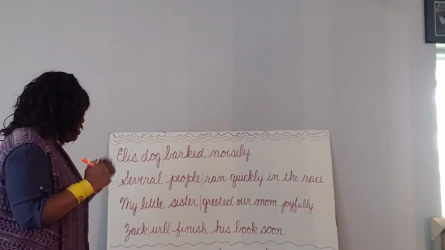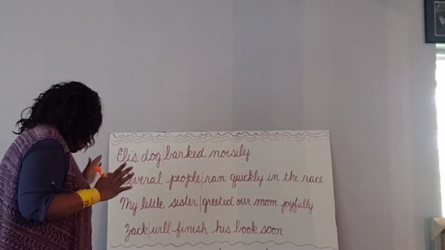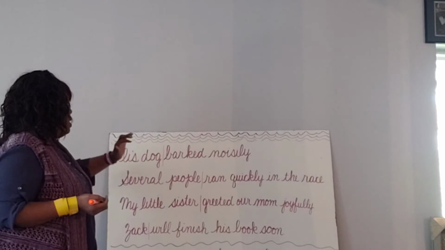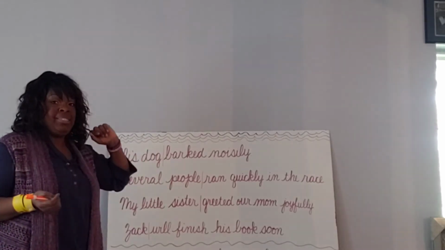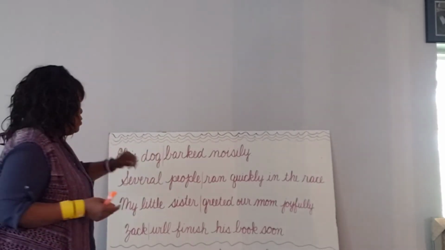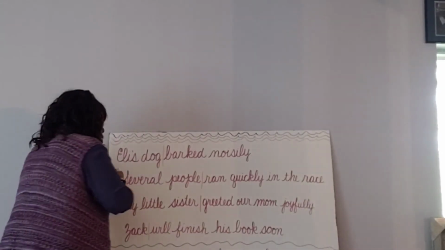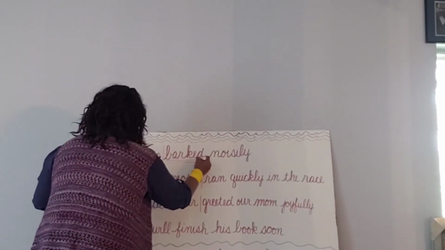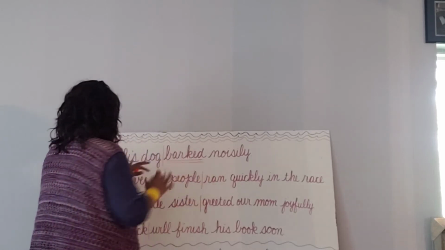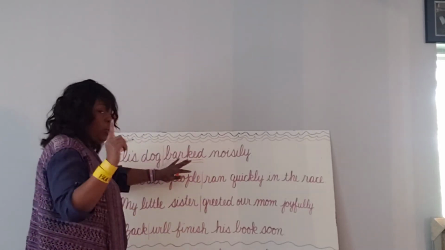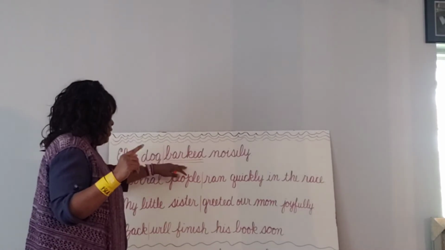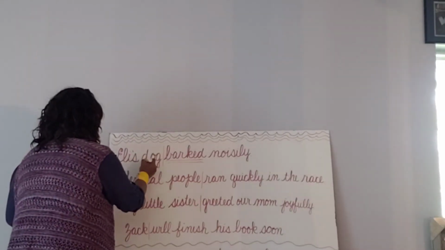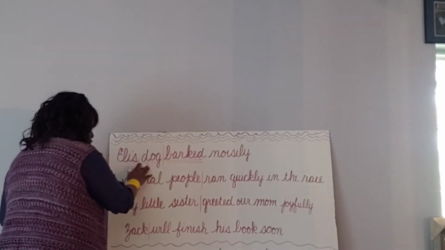After we are done now figuring out our subject predicate divide, let's go back and underline our verbs twice and our subject once. So we already figured out that barked is our verb, okay? We don't do barked noisily as the verb, that is the predicate side, but only one of those words for this one is a verb. Who or what barked? Dog. Not Eli's dog, just dog, okay?